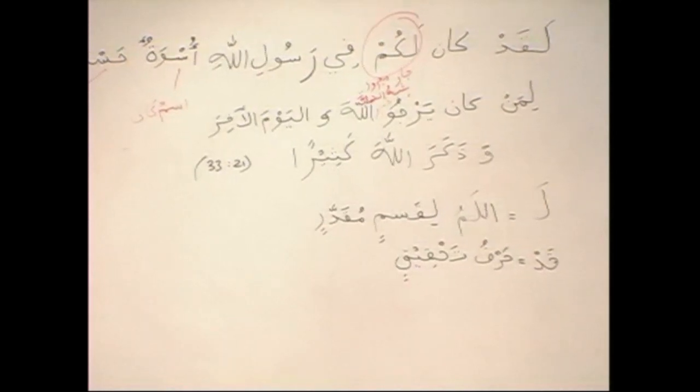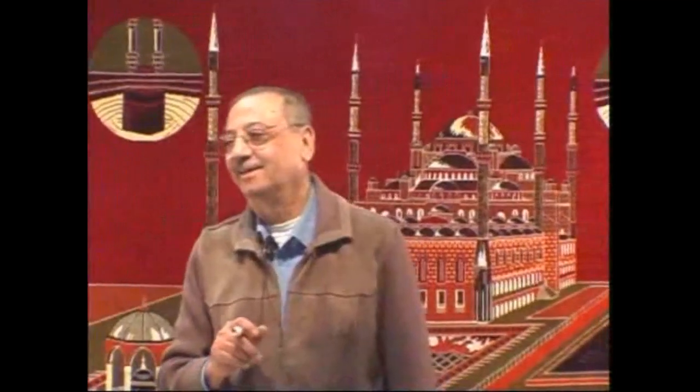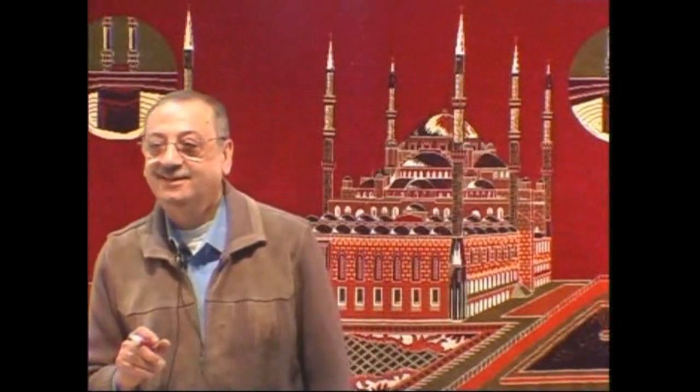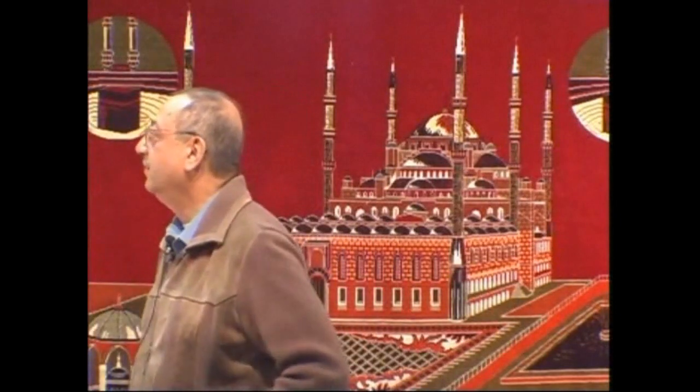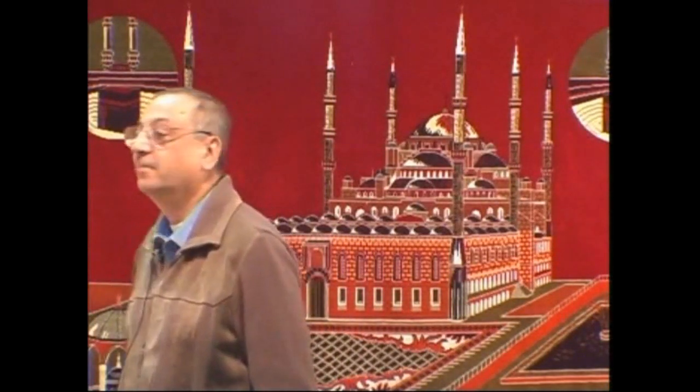Fine, brother. Liman, li is harf jar. What is man? Ism majrur. Now what is man? Ism mawsula, mashallah, mashallah. Excellent, Sister Menas. Zadakillahu ilman, ya ukhtana. Oh, our sister. And may Allah bless us all, inshallah. May Allah increase in all of us knowledge. Okay, liman is your jar majrur, ismu mawsula.